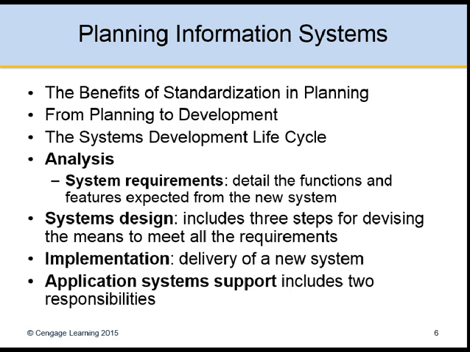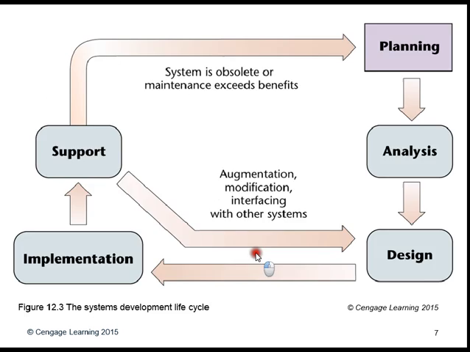So, what is the systems development life cycle? Large information systems are conceived, planned, and developed within the Systems Development Lifecycle (SDLC) framework. This is also known as waterfall development. The major sequential phases of SDLC include analysis, design, implementation, and support. And here we see the phases in the systems development life cycle.